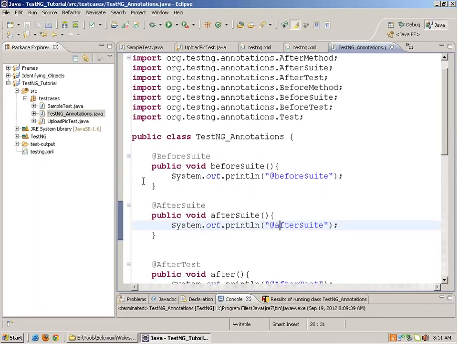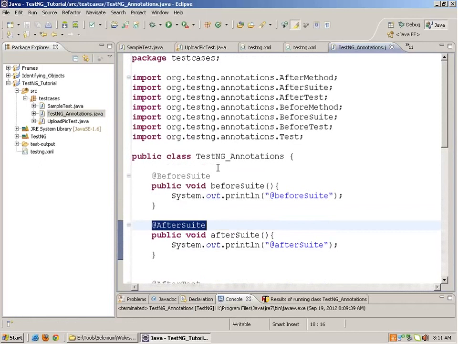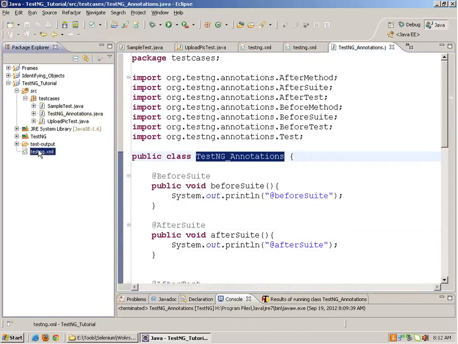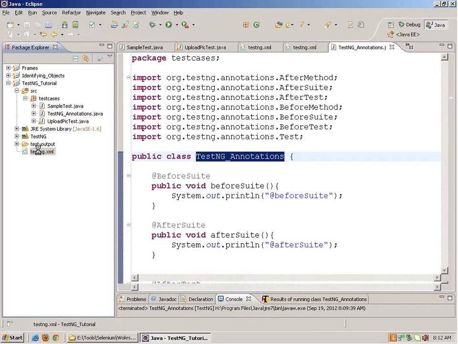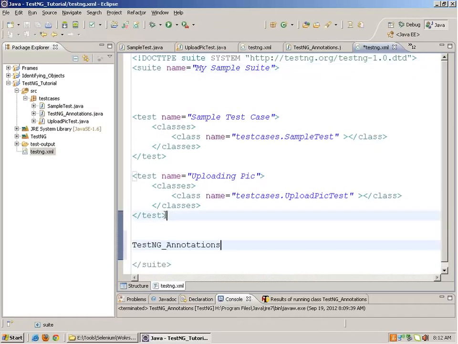So to manage this annotation, we will add this TestNG annotations class into TestNG.xml, because through TestNG.xml we do the suite level execution. The test suite is executed in TestNG.xml.